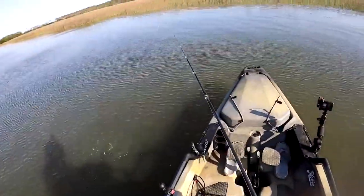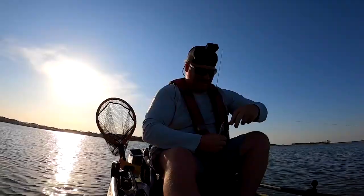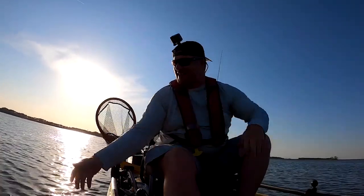Rule number five: don't be afraid to throw big baits for flounder. I can't tell you how many times I've thrown five and six inch baits and I'm still catching 12 and 14 inch flounder — a small flounder will hit a big bait, I promise you. Big baits really outshine smaller baits when there's a lot of bait in the area — glass minnows, finger mullet, bull minnows — you want something that stands out. A five or six inch bait that looks like a bigger pinfish or croaker is more likely to get bit by a flounder.